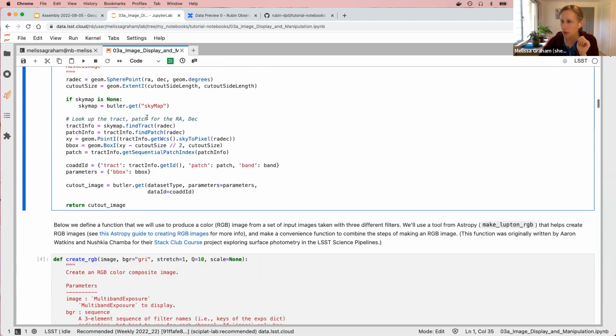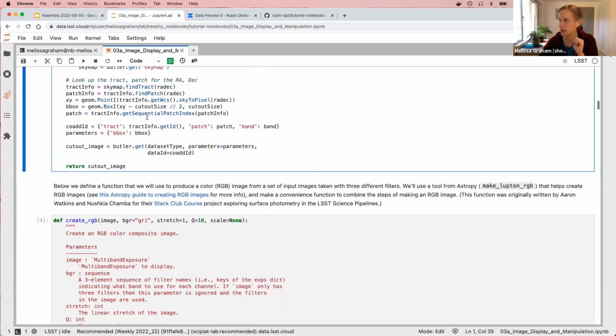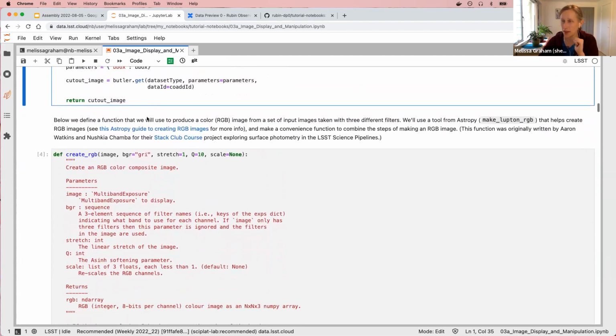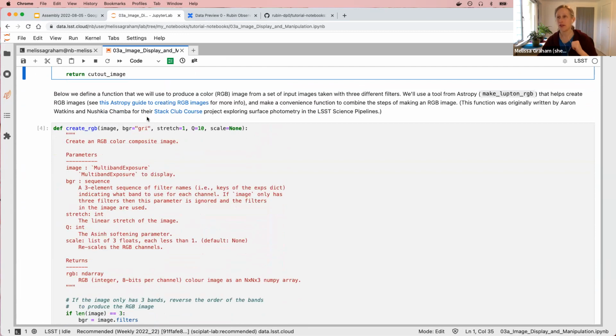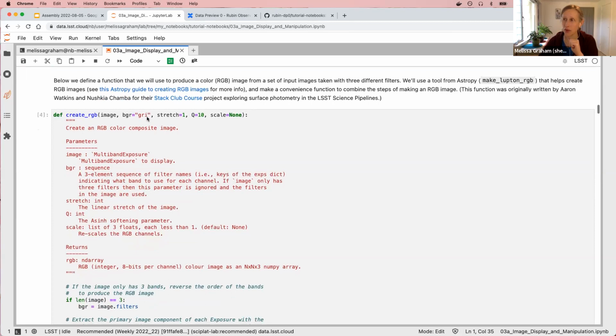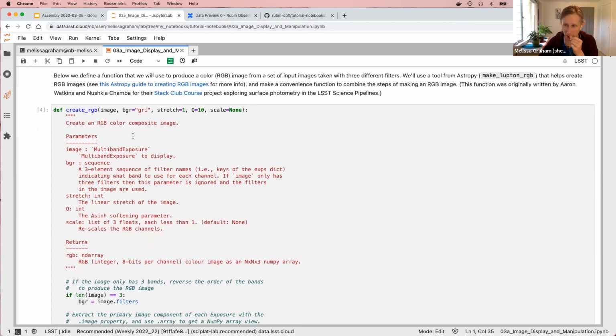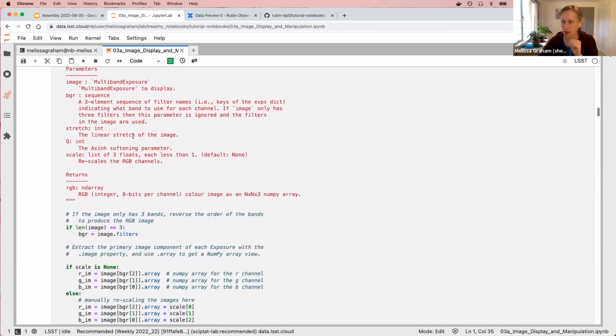That's what we want you to do. We want you to be set up to use these little modules. The third function that we define right up here at the top is one to create an RGB image. That's a color image. Red, green, and blue are what RGB stands for. And so this is something that we'll use later on to make a pretty color image down, I think it's in section 6 of this notebook.